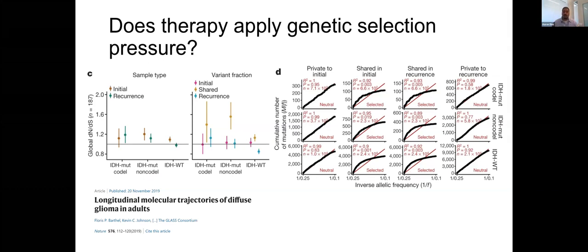And so what this shows is that the clonal structure of the initial disease mostly persists into recurrence. And so there's very little evidence for selection pressure. To me, this really dovetails with the work of Christina Curtis at Stanford, where she's looked at a similar type of thing across cancers. And she has a model of Big Bang evolution of cancer. So there's an initial diversification of the genetic structure, but then those clones are remarkably stable throughout the course of the disease. Many of these mutations may be required for malignant transformation, but there's no evidence for their selection downstream during progression. I think it also dovetails with the work of Joe Costello and also from the Verhaak lab looking at regional biopsies, where again, we see very little regional variation in clonal mutation composition.